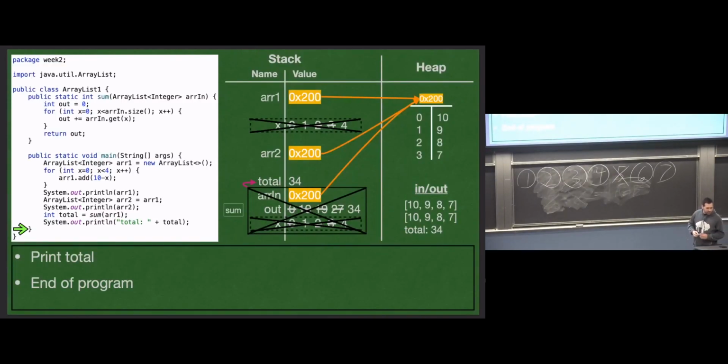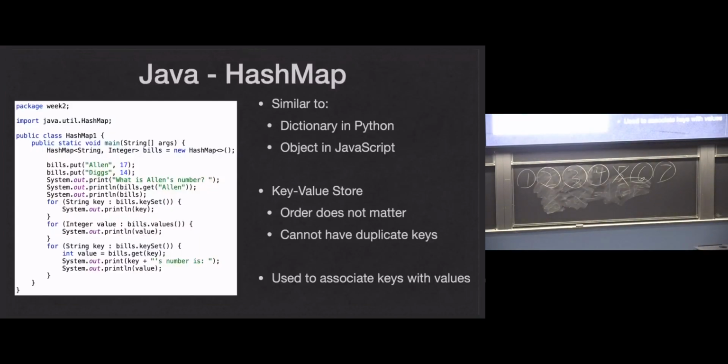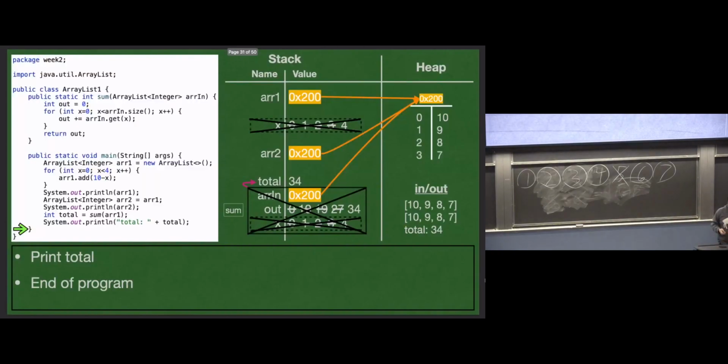And then we won't get to talk about hash maps today, so I'll clean those slides up on Friday, and then we'll go into IntelliJ and do examples. The short answer of hash map is they're like dictionaries in Python. That's my short one-liner of what hash maps are. But they're going to be a bit more complex.